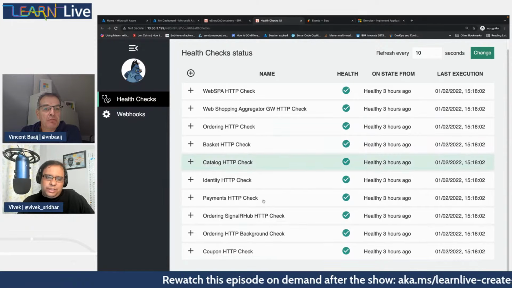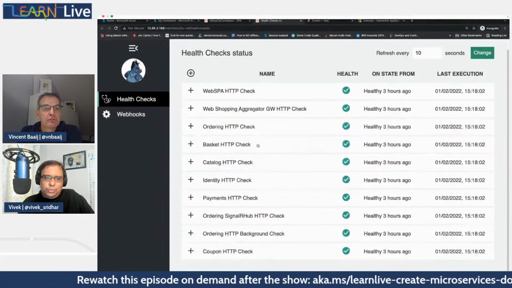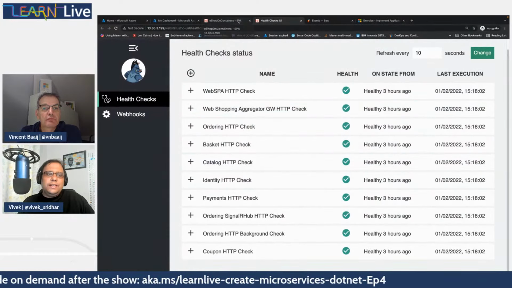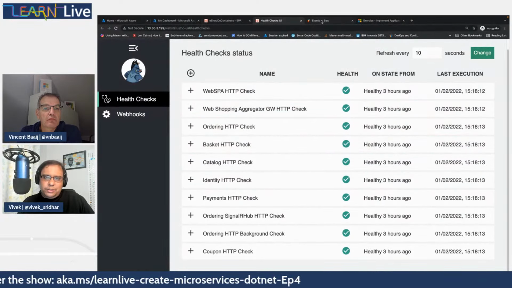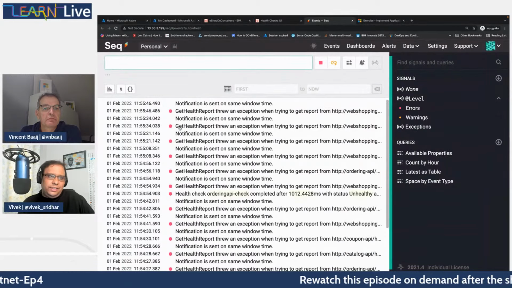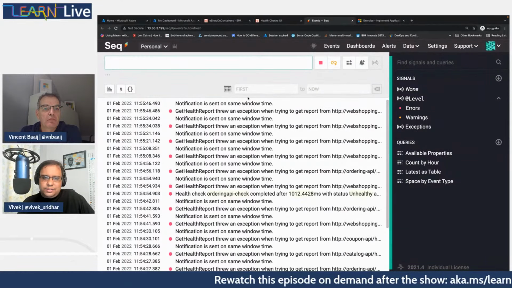Yes, and by the way, we're going to do a couple of things on this service so that you will see a couple of events getting created here as well. This is the Seq log server.